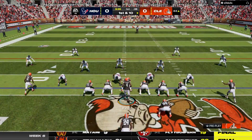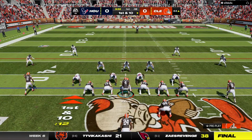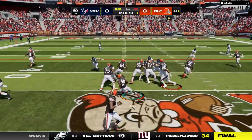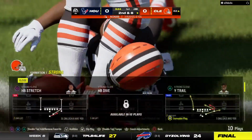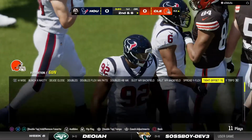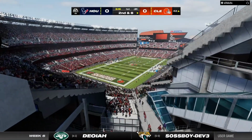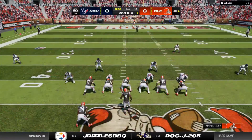Well, from their point of view, this game could not be starting out much better, could it? Force a punt on defense, and now they're moving it crisply on offense. Crisply, I like that. Like that? Yeah, moving it very, very well. Looks like the defense on their heels a little bit. You put a score in here, long way to go, but you're right, that's a heck of a start. Yeah, and I think this is where the play caller is looking at his play sheet and saying, to have that dagger play, to have that play and just finish them off right now, because I think they'd love to gain that big advantage early.